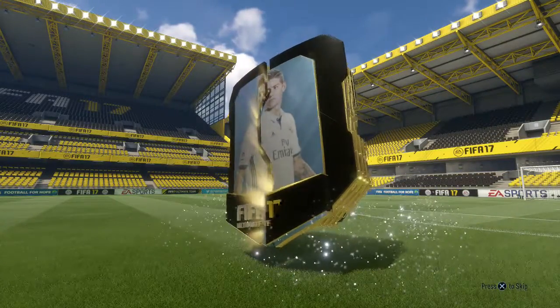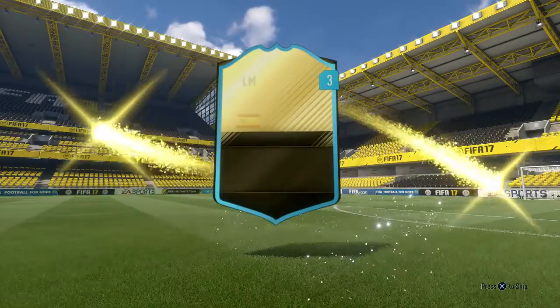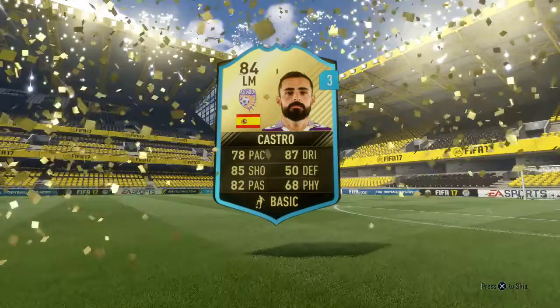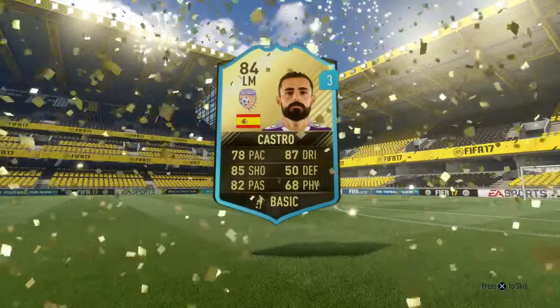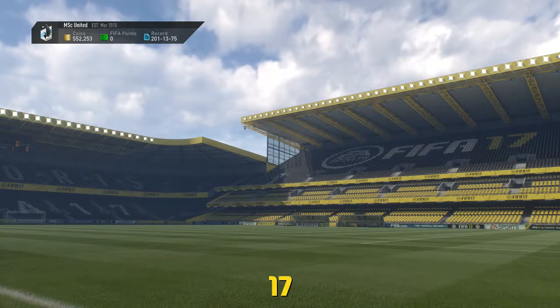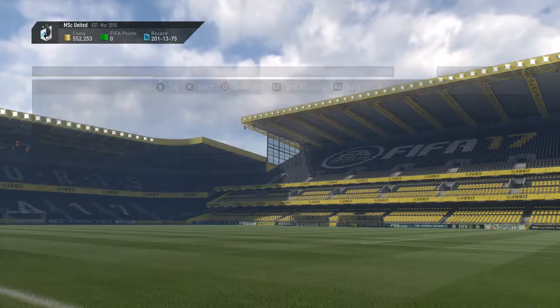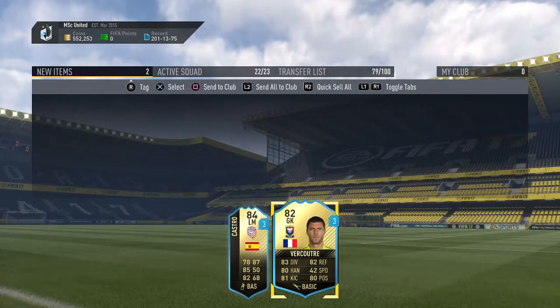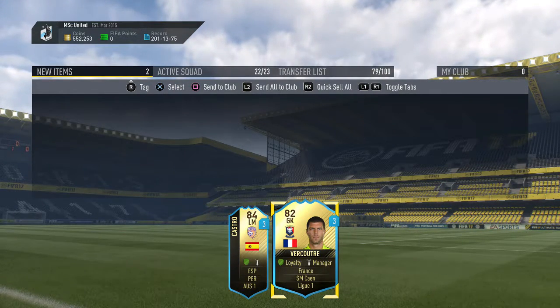The Double On 2 Team of the Week pack, obviously a nice Team of the Week out there as of right now. What do we get? We get an Australian player, or a Spanish player from the Australian League, Castro. And the other player is hopefully a good one, but again, 84 is already the highest one, so he's not too good. Either it's Vercoutre from the French division.